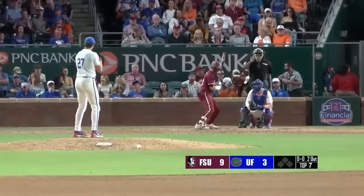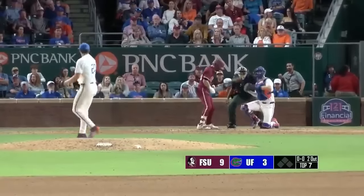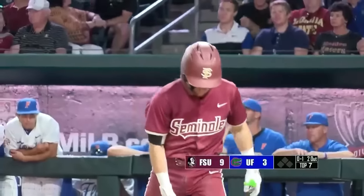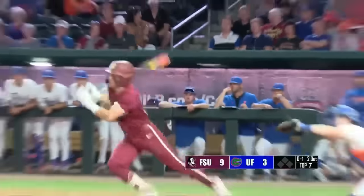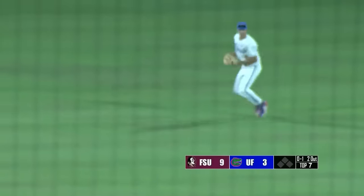And then it's just acres and acres of room in this outfield. Jackson West at the plate takes strike one. Right versus left here. West has reached all three times. He has singled twice, and he walked and eventually scored in the sixth. And he ropes one into center field. This will get down for a two-out base hit.